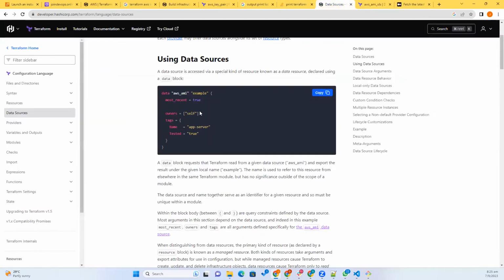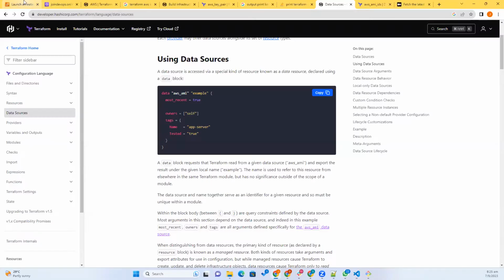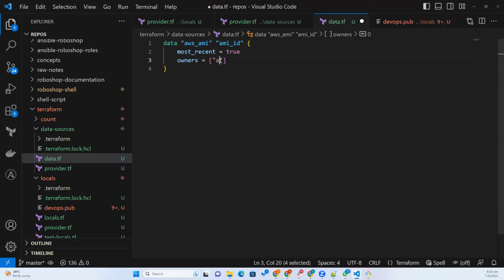Most recent is true. Owners, you need to give the owners. Self means your private images. If you have multiple private images, you have to give self. Otherwise, you need to give the account ID. Now I want to fetch Amazon Linux 2 AMI. You can give the owner as Amazon, or you can give the AWS account ID.